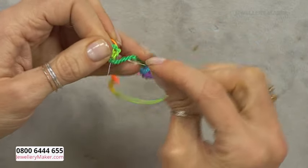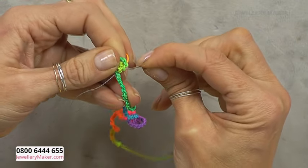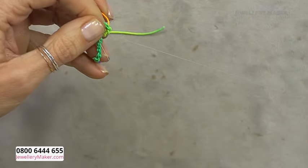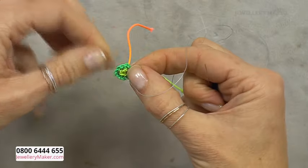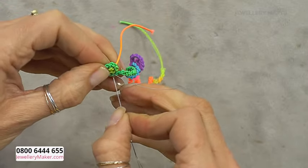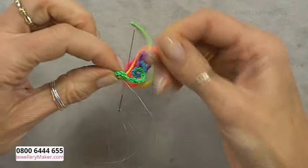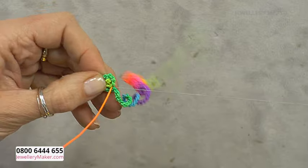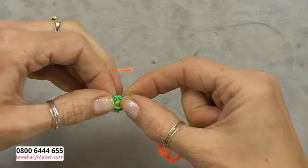But you can see how then, I'm now going to come in and take that round a little bit there. Let's get this in. So you can see how I'm just encouraging it round. So again, I've got one more here, and I'm going to come through to that part there. Let's bring that in. Now I need to make sure that little orange tail doesn't come through, so keep that tucked out of the way.